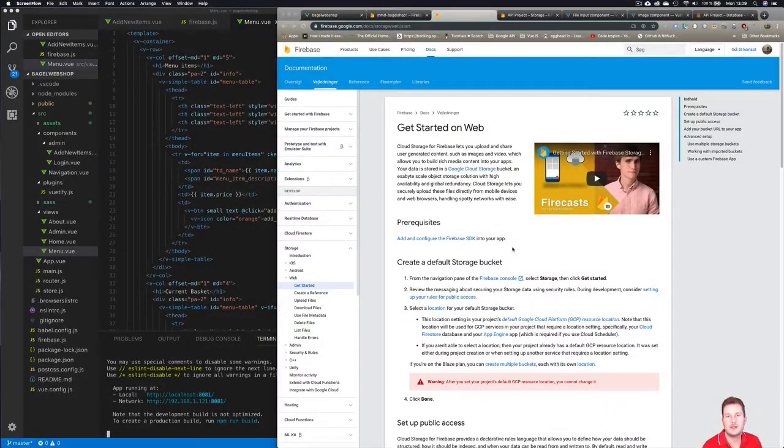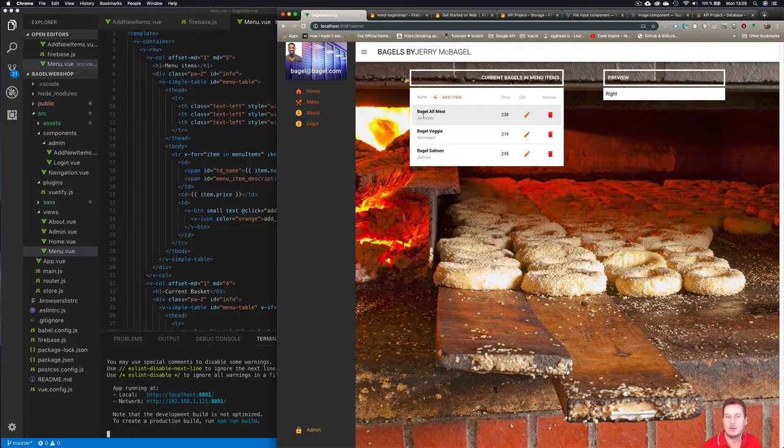The next thing we're going to do is try to attach an image when we create a new product or a new menu item. So we want to upload an image to Firebase, or Firestorage, and then grab that download URL so we can also display this image in our product on each page. Whenever we create a new one, we'll attach an image to the left over here, or wherever you want to place it. But that's ultimately the goal for this one.